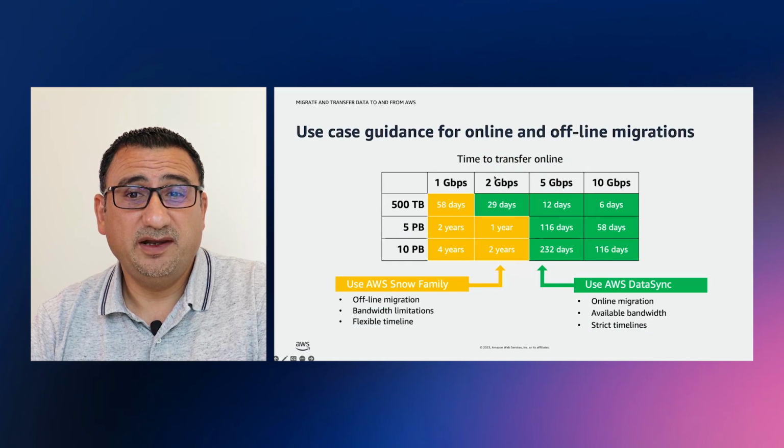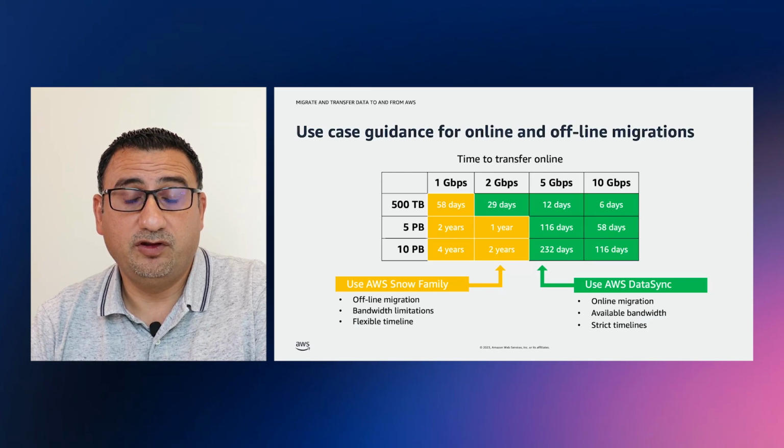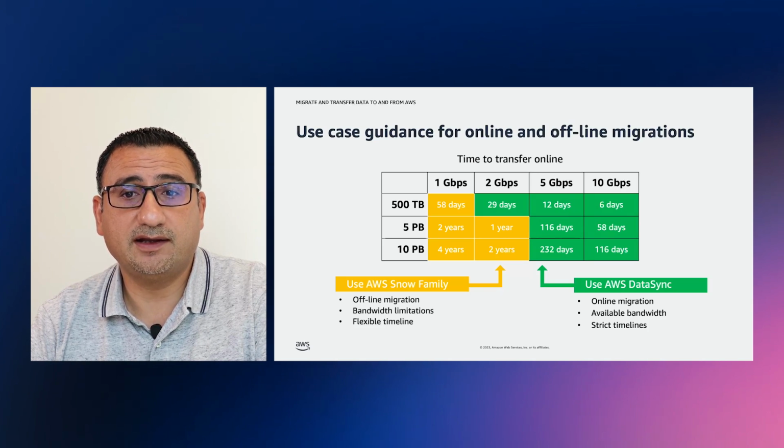Another factor that comes into play in determining whether to go with an offline or online data migration approach is the size of the data being transferred. Now, this table provides you a rough guidance on whether to go for offline data transfer using a Snow Family service, for example, or using DataSync for online data transfer. For instance, if I have a 1 gigabit per second connection and my connection is stable enough and reliable, it will take me about 58 days to transfer 500 terabytes of data using online data migration services like DataSync or Storage Gateway. Now, this is taking into consideration a continuous 24/7 active transfer consuming the whole of the 1 gigabit per second bandwidth.